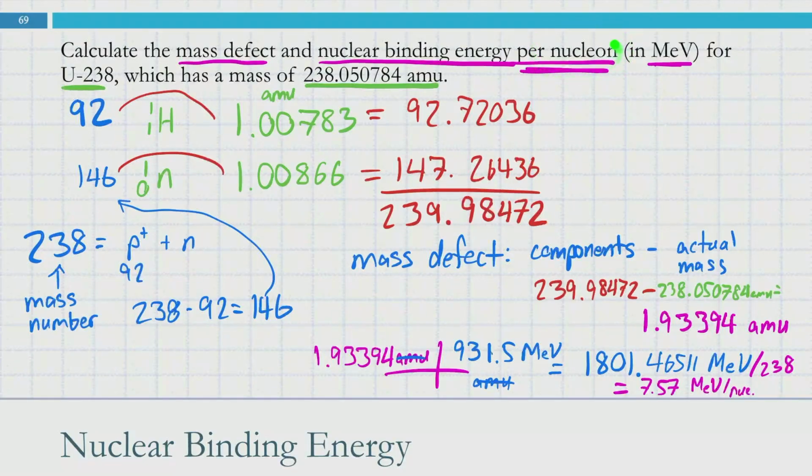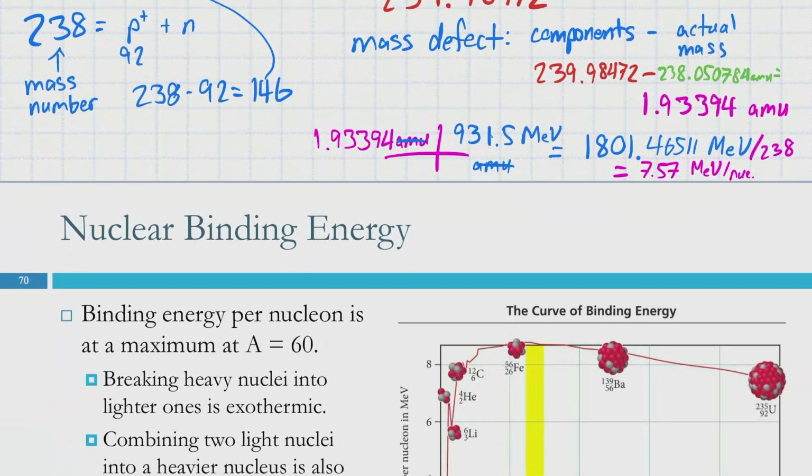The reason that we would express this in per nucleon is because if we've got larger nuclides, like uranium-238, that's relatively large, because we've got so many nucleons, we're going to have a larger mass defect. We're also going to therefore have a larger total nuclear binding energy. So if we express it in a per nucleon fashion, that lets us compare to things that are smaller as well, rather than just talking about the total amount. The amount per nucleon gives us a comparable amount.